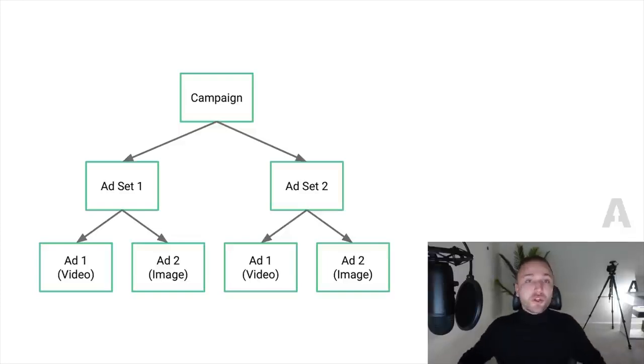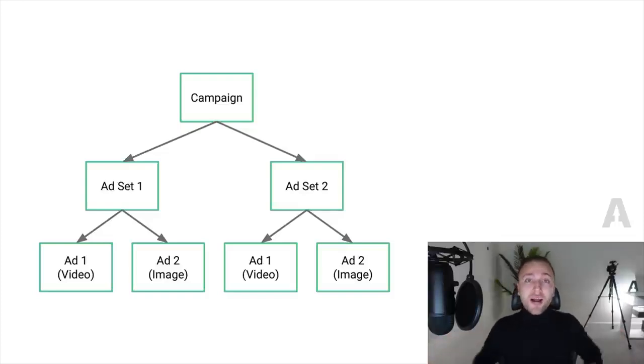We're driving traffic through to our website, and we are a dog treat company, and we want to test out two different audiences. So we have ad set 1 and ad set 2. Ad set 1 is targeting an interest, dog lovers. Ad set 2 could be targeting dog owners, for example.